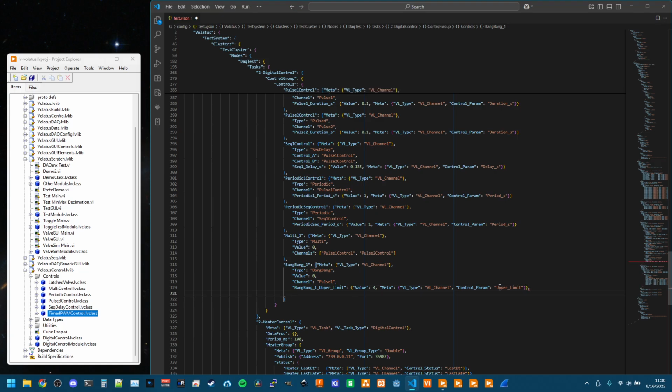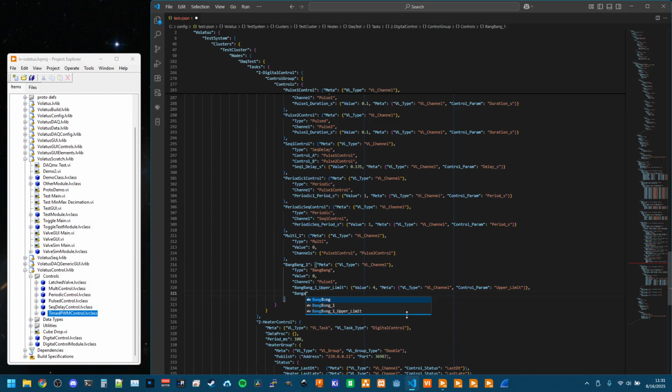There's no requirement that the control param name matches the suffix on these. One of the early ideas I had was to always look in the string of the channel name for what type it is. But then you kind of have to iterate over them till you find the one you're looking for, whereas you can look explicitly for a specific thing and you don't have to worry about iterating. So it's a little bit cleaner to put a little bit more identifying information in the configuration, in my opinion. Make it a definite lookup. There's specific functionality in the config library to do metafield lookups, so let's just leverage that.